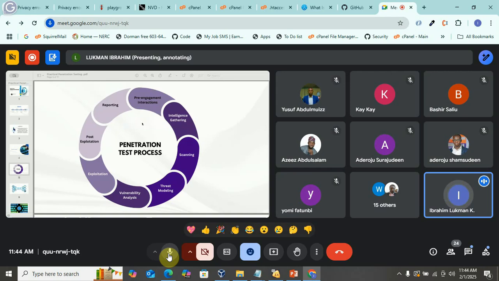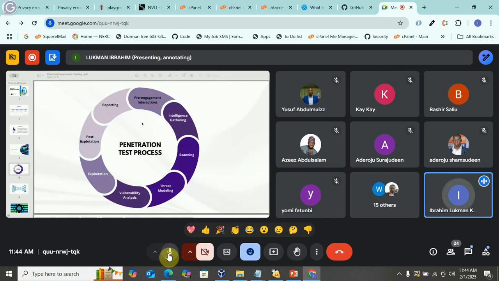The network happens. So after the intelligence gathering, about knowing what the assets are to be tested, for instance, if it's a web application, I want to know which technology they use, where they deploy, all those things. So you gather all this stuff. Who are the people, who are the developers, and all of that, because people also are part of what you are trying to penetrate. How vulnerable those guys are is going to also affect the kind of application that they build.